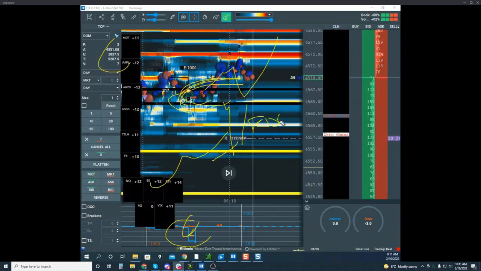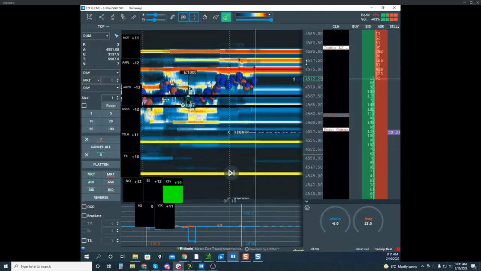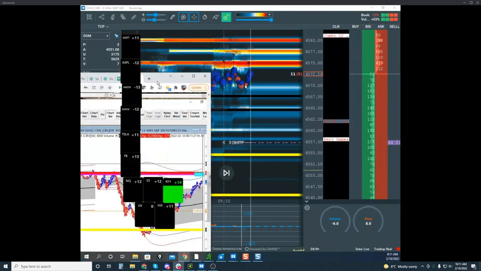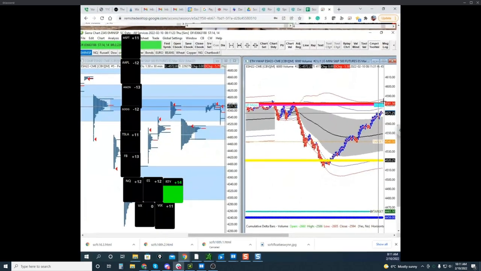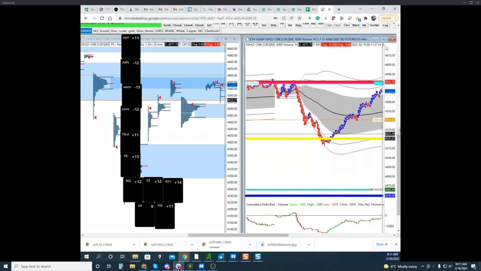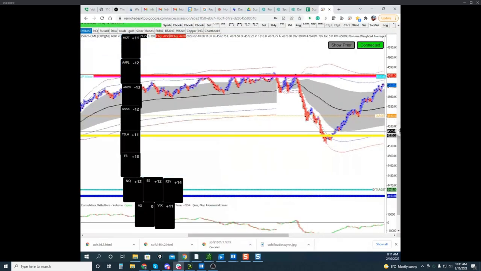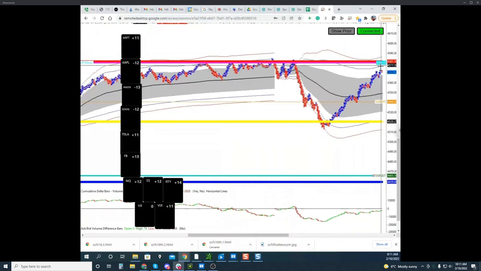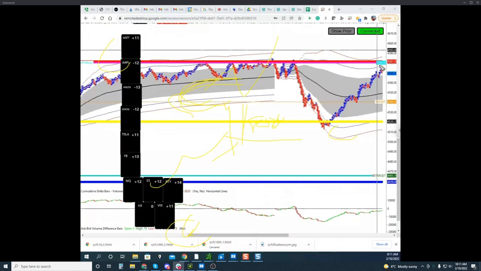80% of an ATR, my drawing's not too good, but 80% of an ATR, current ATR is right there, and that's right below that zero gamma level too. So other than that, my target is the red lug up here, 81.5, and that's where we failed yesterday, last night. You can see here, we'll go over the market profile stuff in a little bit. So this is exactly like, if we come up here and touch this, I'm out of this trade. And, you know, if it happens to blow through it, it will form new lug.